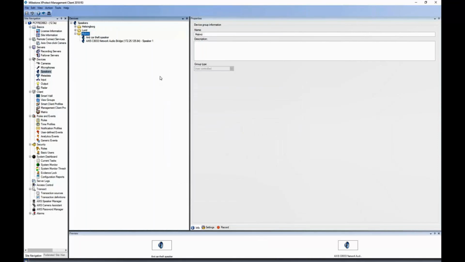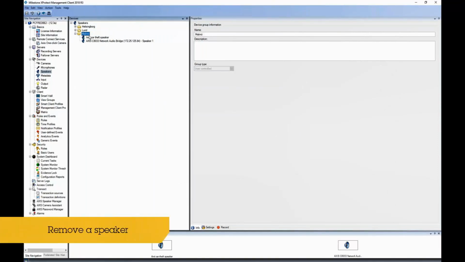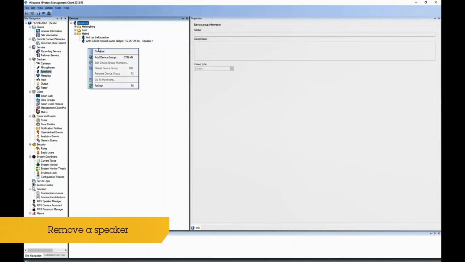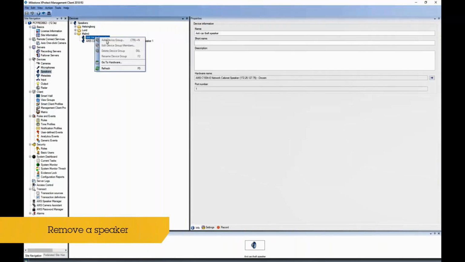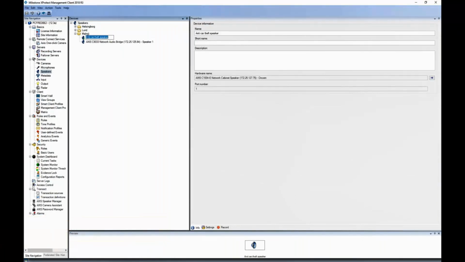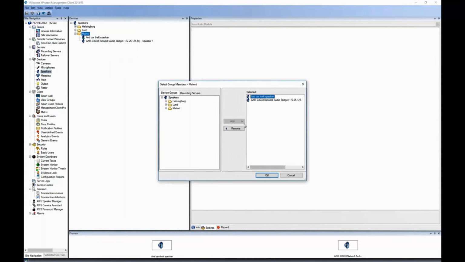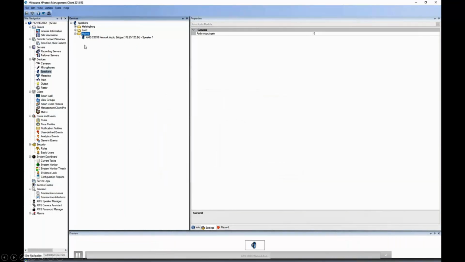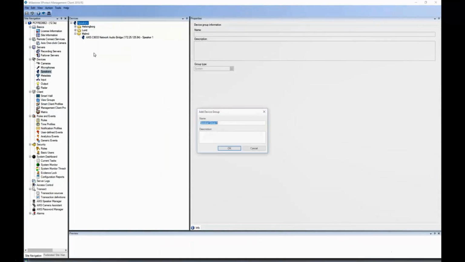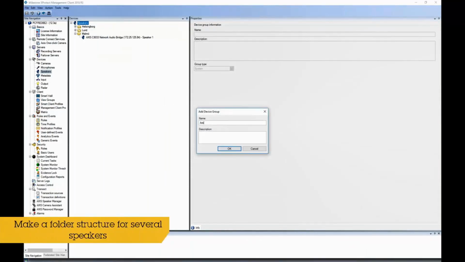Now, the same way that you would manage a video device, you can actually manage an audio device. Here you can start working on the devices as standalone devices. The same way I could add groups, I could add different functionality to that group.